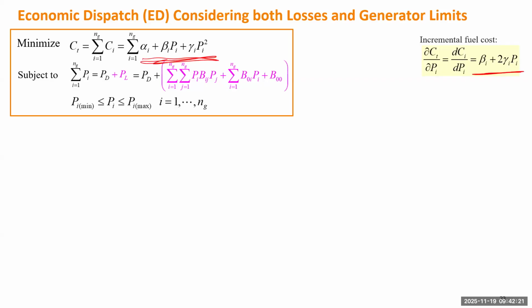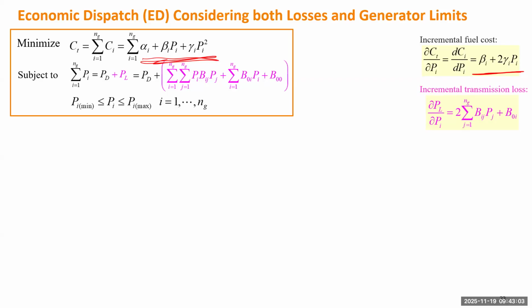Which makes the incremental cost for each unit a linear function. So this is the straight line in our graph. We have many straight lines of different slopes and different ends. We just move a horizontal line to intersect with all the lines. This is one of such lines. If there's no limit, when we move up the horizontal line, it always intersects with all the lines, and the intersection points will tell you the final solution. If there's a limit, some line may stop at one of the limits, one end of the line, but the other lines can still move.